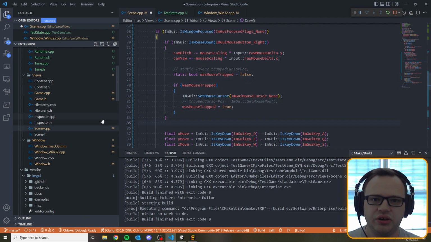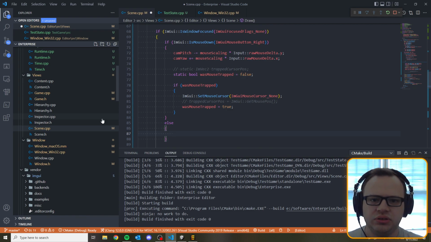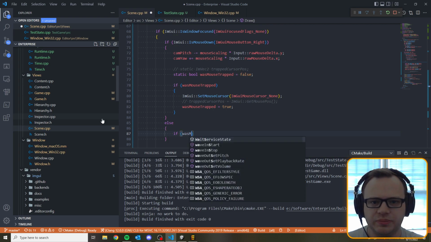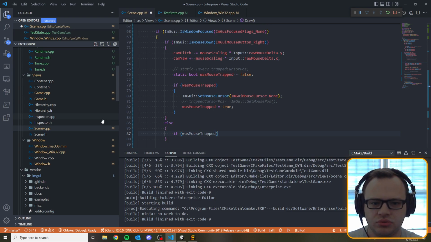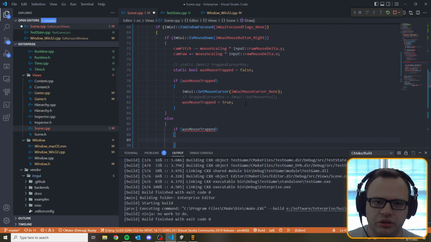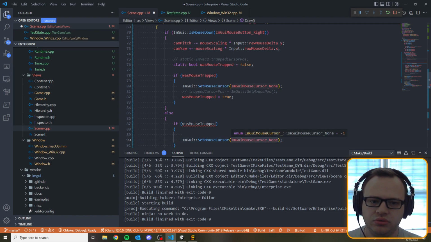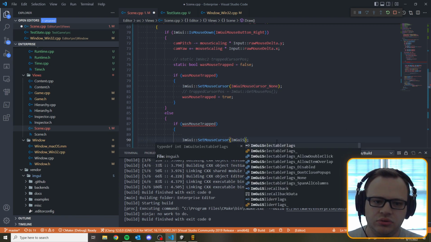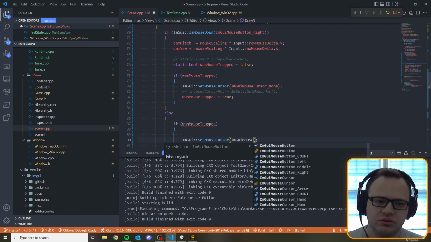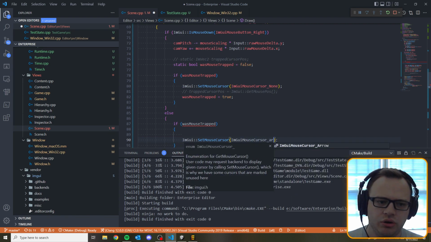And then outside of here, we'll say else if was mouse trapped, then we will do ImGui set mouse cursor to be ImGui mouse cursor arrow.